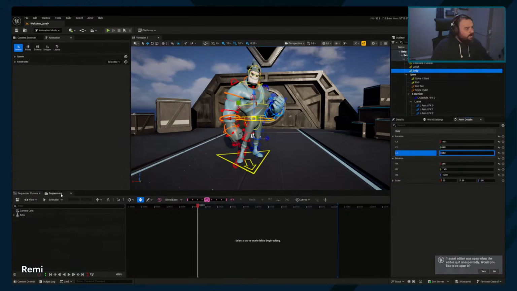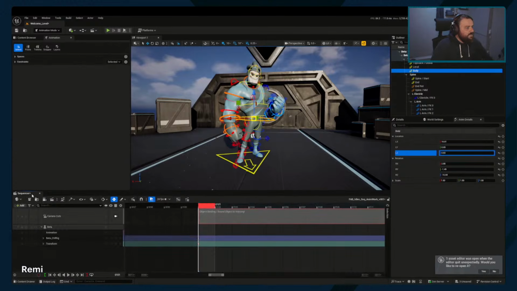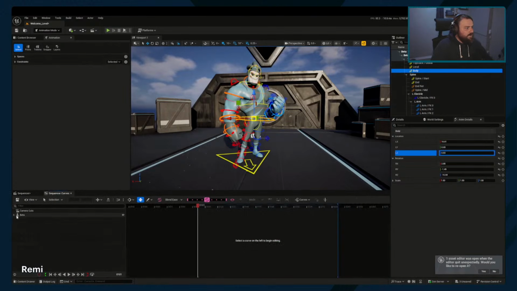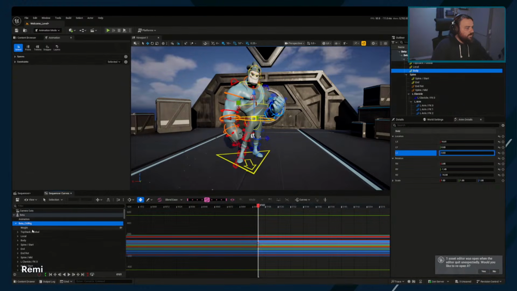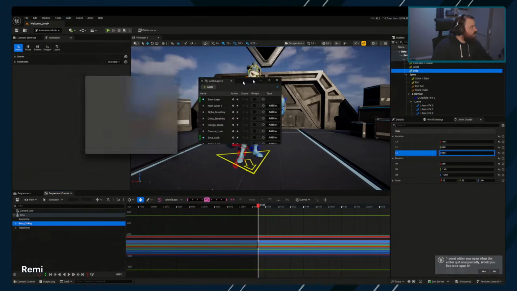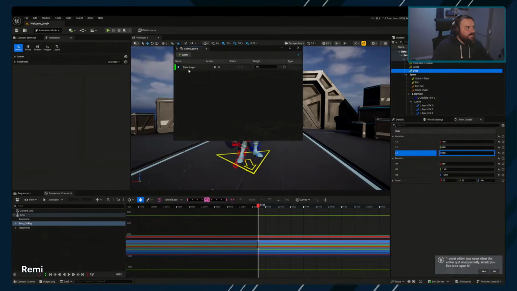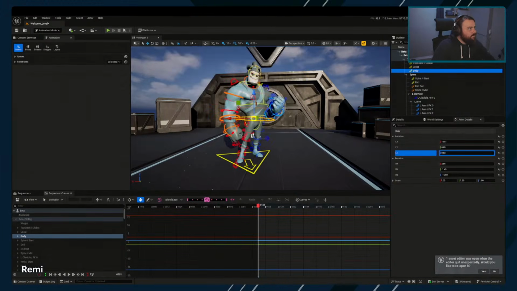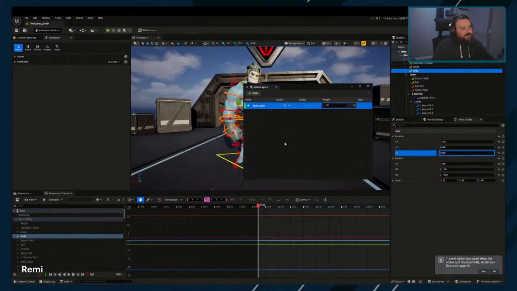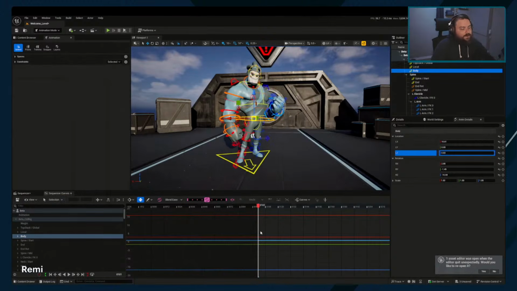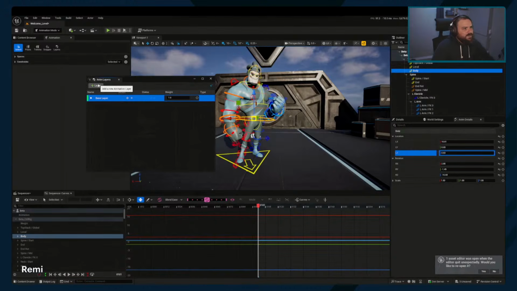I don't know why I don't see my curves for some reason. Let me turn that off, turn back on. Was it because of the layers? There's tons of layers. Let me check this out. Let me delete those. Okay, there it is. Because the other layer was selected, I was only seeing the keys on that other layer for that control, and there were no keys on that layer. So I guess I should talk about that too.